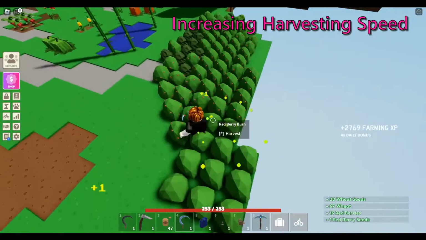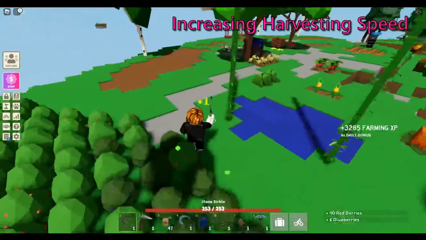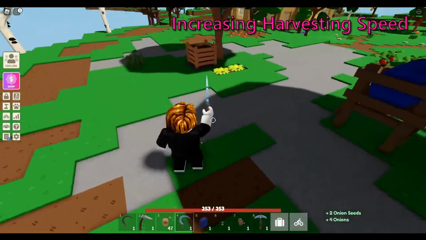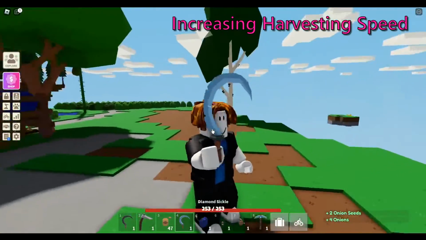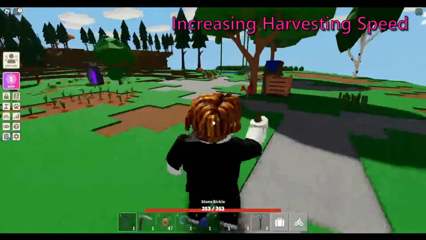I can just destroy this berry farm in just a few seconds, but the stone sickle obviously doesn't do as good. So yeah, you obviously need sickles. They're really good for farming. They're amazing, and the diamond one will take some time because you need to get the diamond mines, and they're quite expensive. So don't worry about that. Just get a gilded iron one and you'll be good to go.